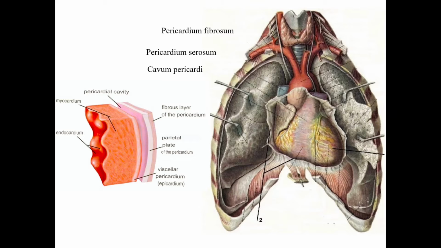The pericardium resembles an irregular cone in shape, the base of which is tightly adhered to the tendon center of the diaphragm, and at the top it covers the initial sections of large vessels, the ascending part of the aorta, the pulmonary trunk, as well as the superior and inferior vena cava.